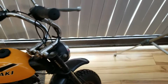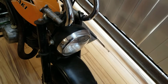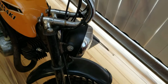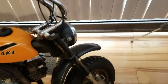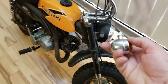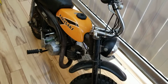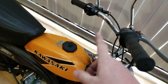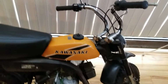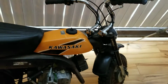So, in the headlight over here, let me show you this. What I'm going to do is take off that mounting bolt right there, and we're going to mount on these little lights, and that will be the front directionals, one on each side. And then I'll show you guys what I'm going to do later on for a switch, because I'm not altering the switches that are up here. These are already factory wired for what their systems are, and that's cool. And I'm going to be putting a switch here, just a thumb switch, just for your directionals.